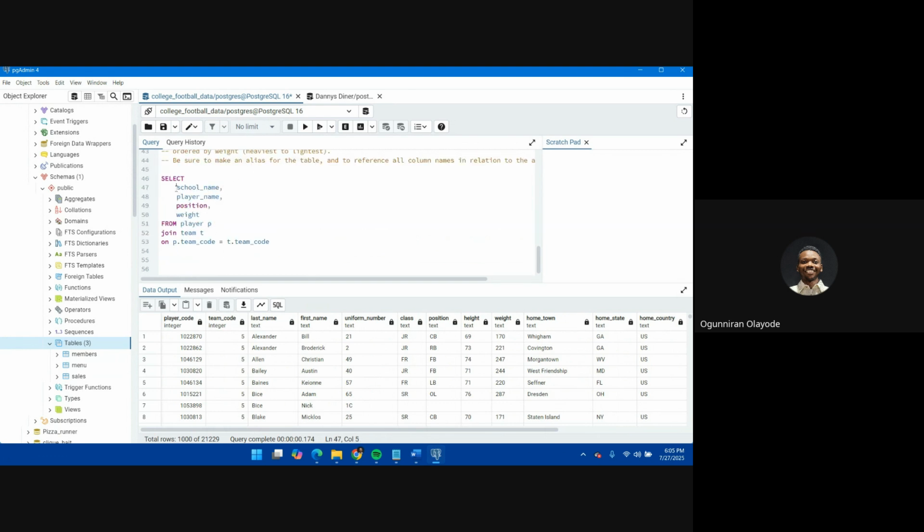So this is going to be t dot name as school name, and this is going to be p dot player, position is also p, while the weight is also p. So now for the last part, where team name equals to Georgia.